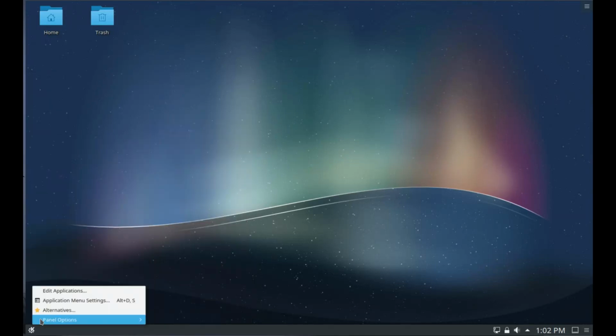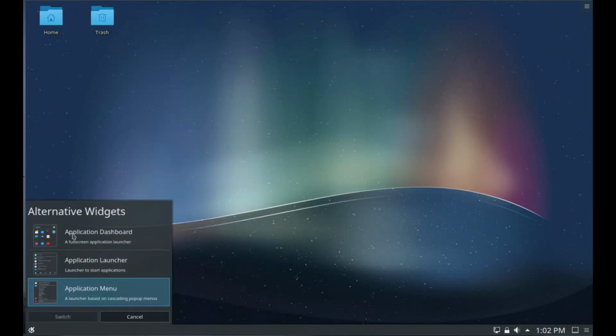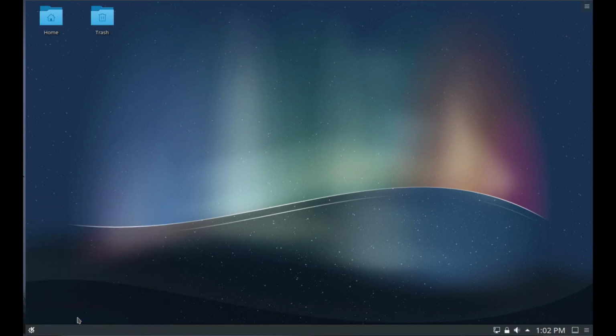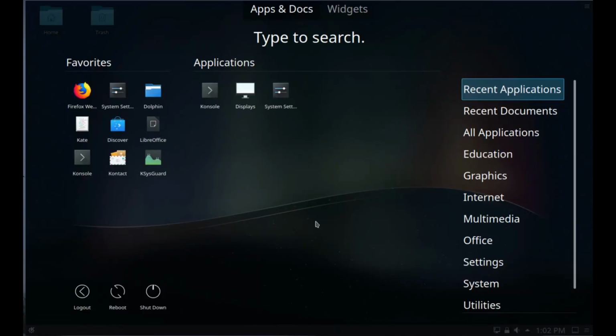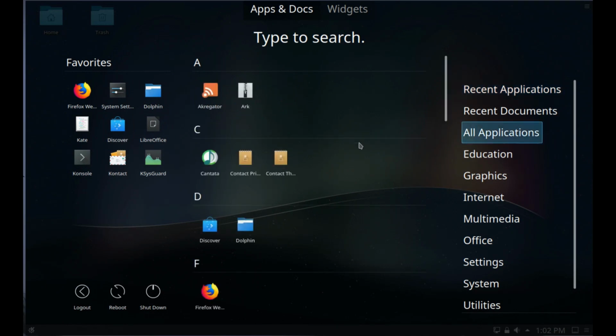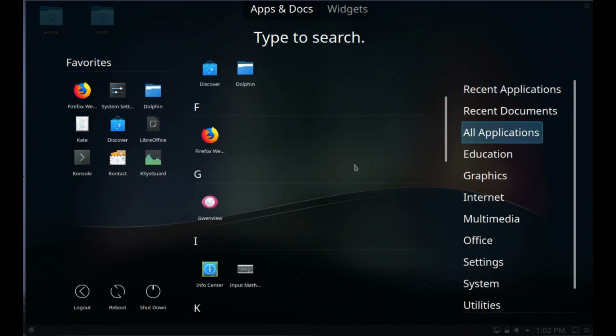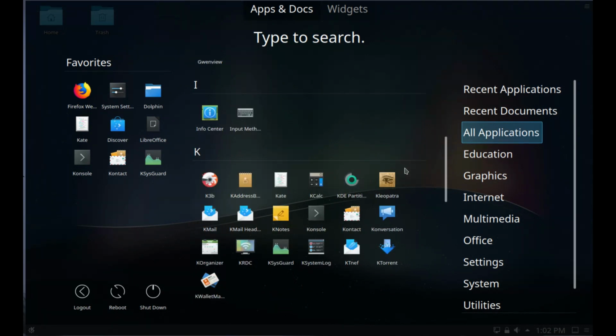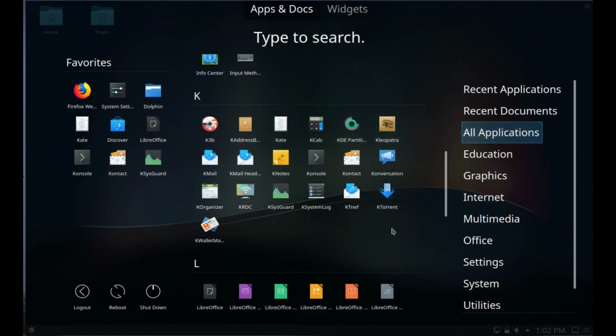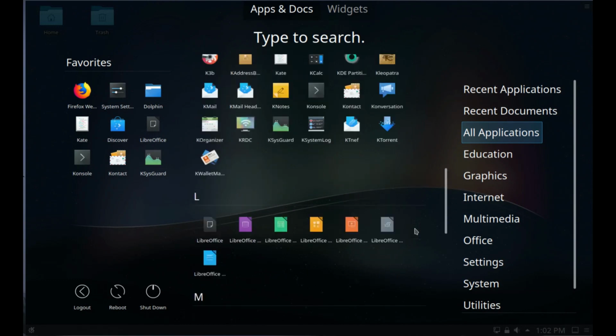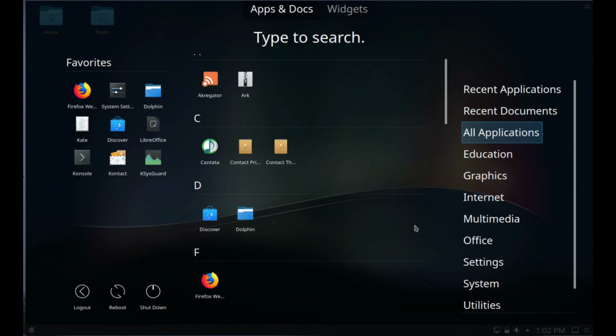And then they do have my favorite, which is the dashboard, which actually pulls up everything on the desktop so you can see everything. I think this looks a lot nicer. It's a lot easier on the eyes, a lot bigger. You can kind of see actually what you do have. And they got quite a bit.